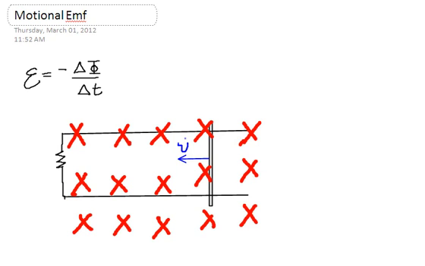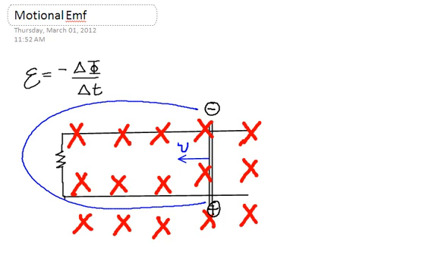Down the page. Where would the negative charges in the bar be forced? Up. So we would have a separation of charges. We would have positive charges pushed down to this end, negative charges pushed up there. If I have a separation of charges, I have a potential difference or voltage. So what does the bar behave as? A battery. So which way does the current run? Conventional current, so from positive to the negative side. So your current would run from the positive to the negative side. That would be the direction of the current.